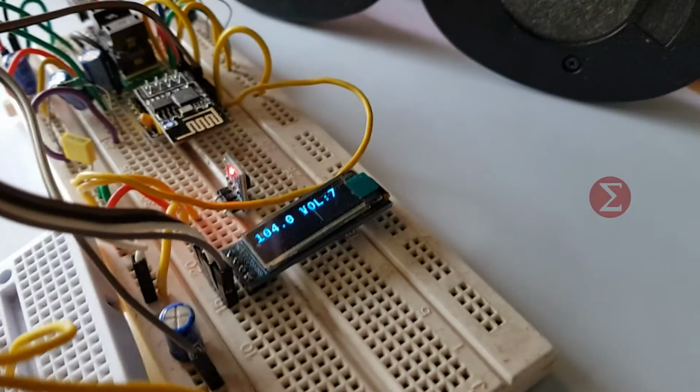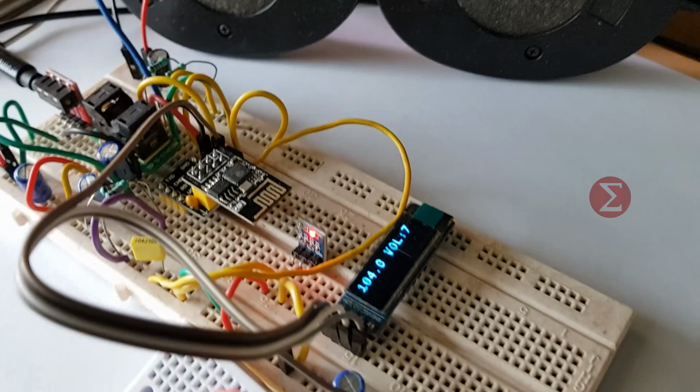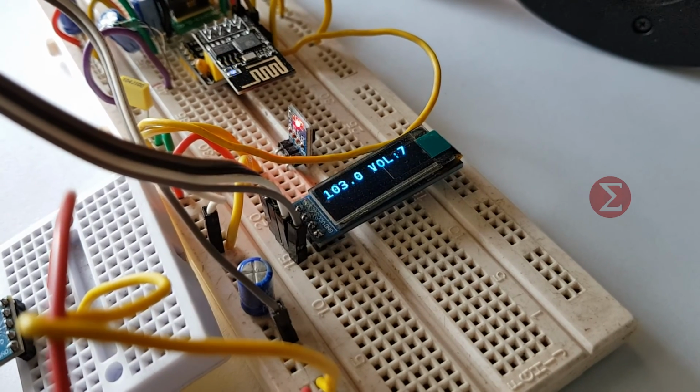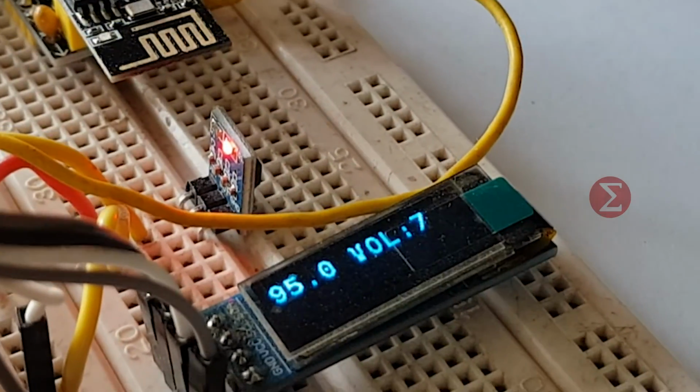This is our setup. The speakers are connected to the FM radio system. You can hear songs on this radio. Channels are changing via remote control.